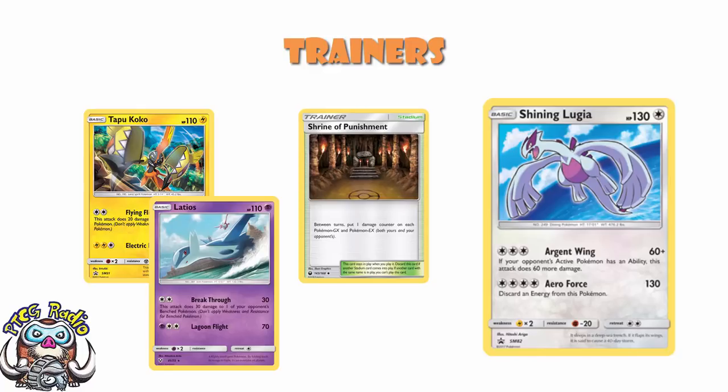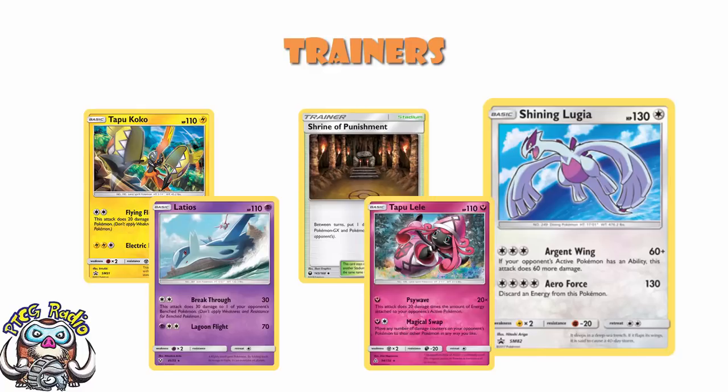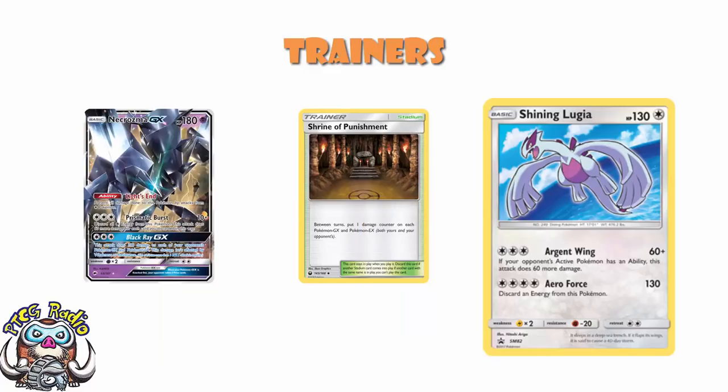And then of course you've still got Tapu Lele to move the damage afterwards. Maybe you combine it with Black Ray GX to take multiple KOs. Or maybe it just sits there doing a bunch of damage because Shining Lugia doesn't quite hit for enough. But now with Shrine of Punishment, eventually you will.